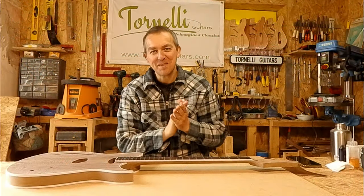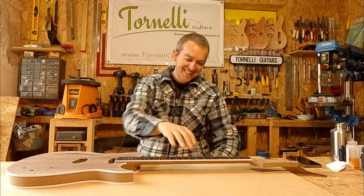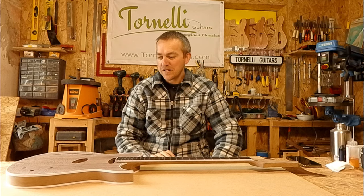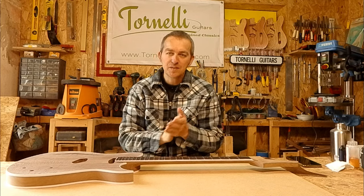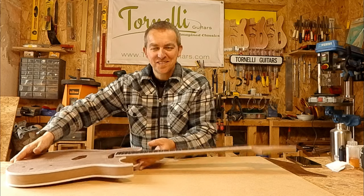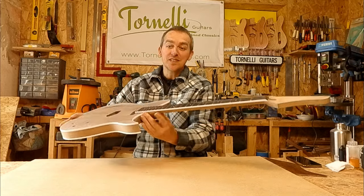Okay, we have something that looks like a guitar. So I've got a huge amount of work to do before I even think about doing the finishing, but it's absolutely at the point that we can take a look at it now. So let's give you a look and I'll talk about the wood first.